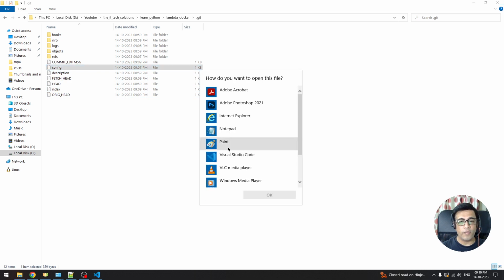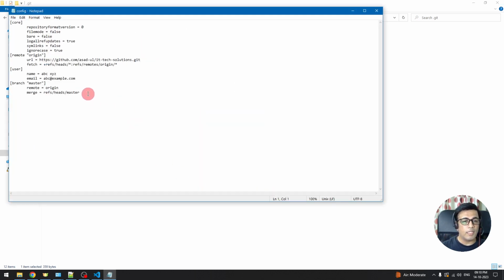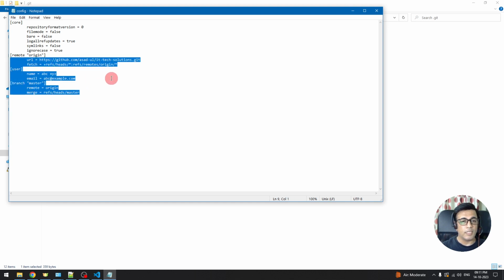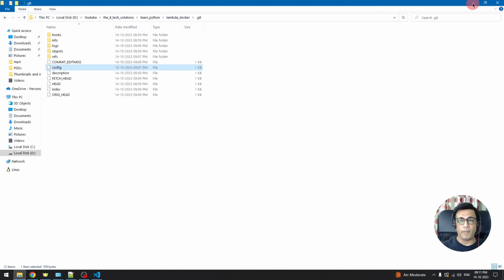And how this config will be looking now, if you just check it, you will see that my other configurations are now present here, like the name, the current branch, the remote is origin, and all the reference heads and other things are coming here. The URL of the repository which I have linked is present here. So all these details got updated here. So this is the config file of this Git.